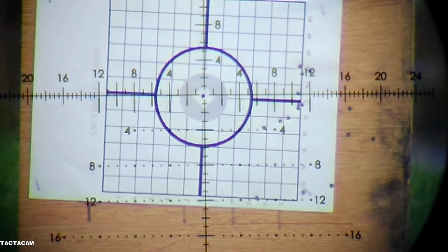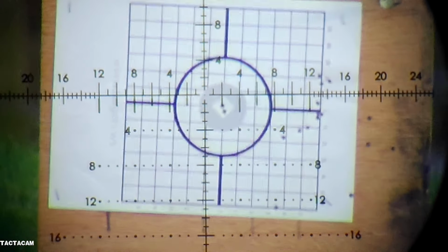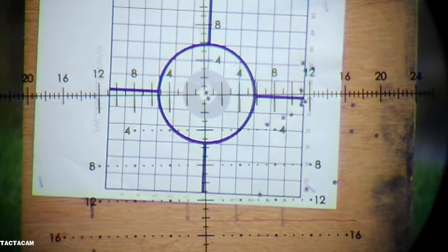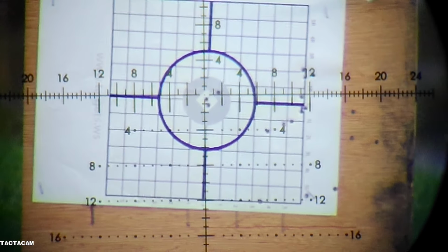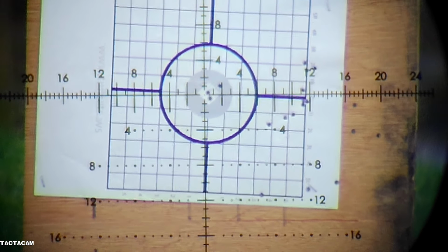Shot, Fraser. Nice shot. Do one more. That wind got up there. Take another one.